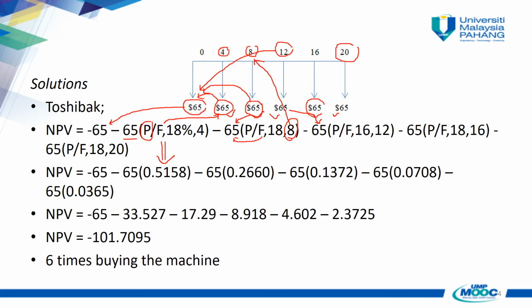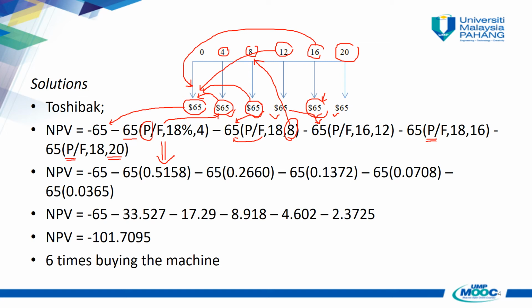Okay, another one here. Alright, finding P when you know the F, of course, we want to know what happened to our money at the present value. When you know the F, what is the F there? Our F here is 65,000, at 16 years. So we need to transfer it here. And again, at year 20, we also transfer it. Alright, this becomes our F. We want to find P when you know the F, at year 20.